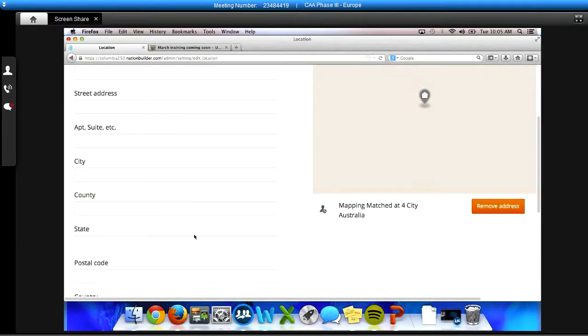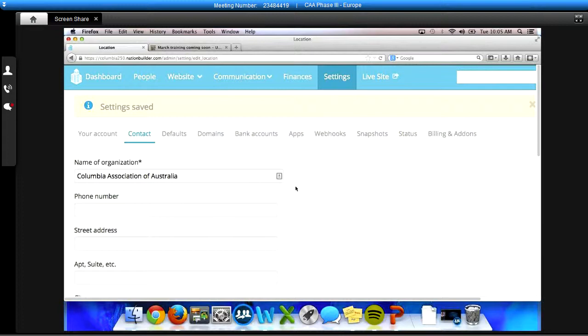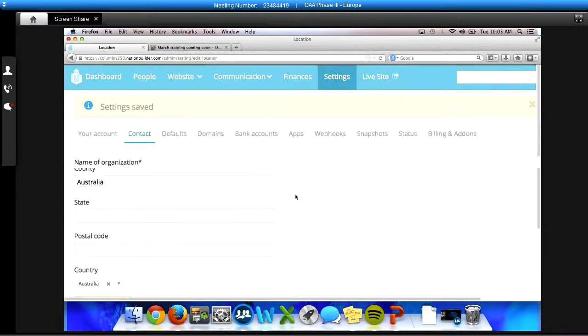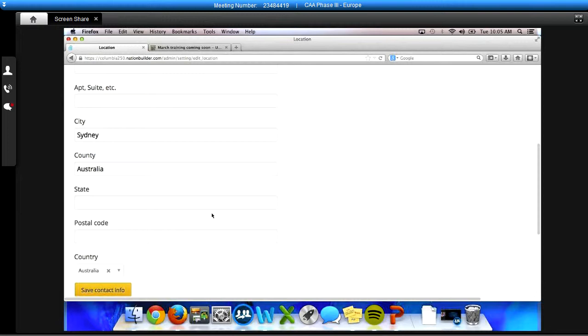So if I tell it it's in Sydney, Australia, and I also click the country Australia, and I save that, if somebody enters a partial address, so they don't enter the country, but just the city and state and their zip code and all that sort of good stuff, we will geocode that information. Because of where the nation is, we'll assume that everybody who enters information into this particular nation is in Australia. That's what we'll work under the auspices of.